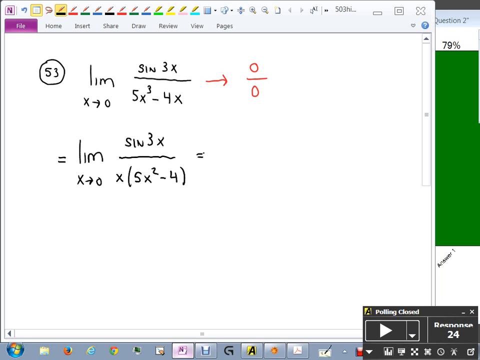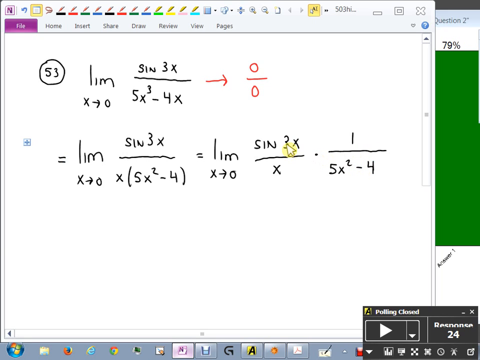And then just to really illustrate what's going on, I'm going to peel this apart, which is kind of what I tried to influence you to do last class, start peeling things apart so you can see where the problem is occurring. Peeling that x and putting it underneath the sine 3x here, the other thing over here. Does this cause a problem for us if I plug in 0 for x? No. That's just going to turn out to be 1 over negative 4, and that's negative 1/4.